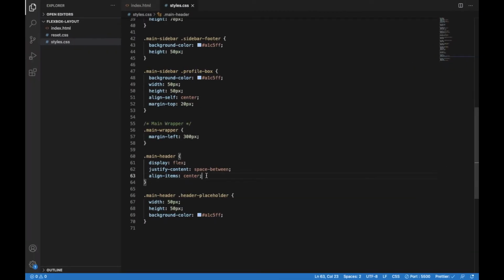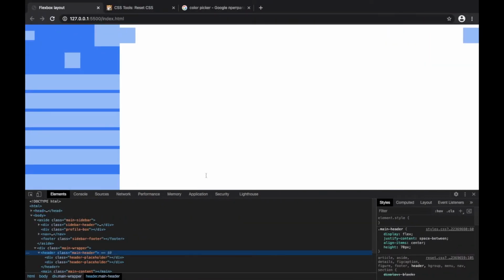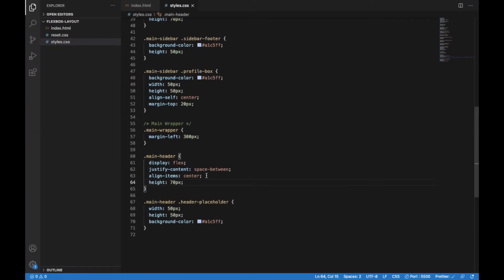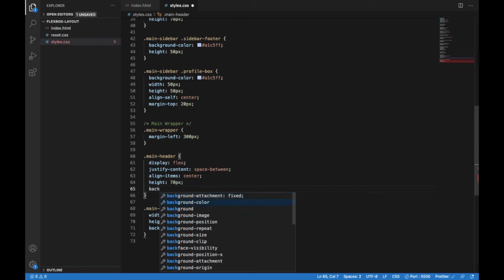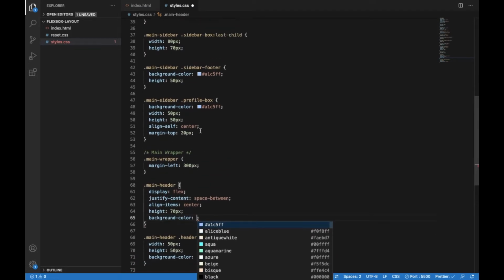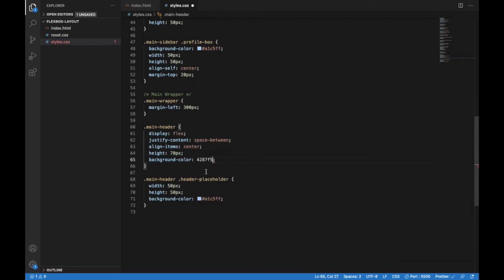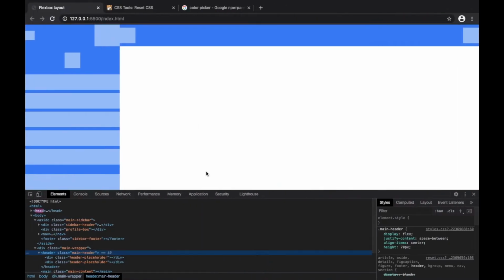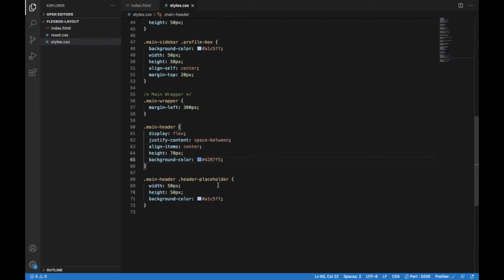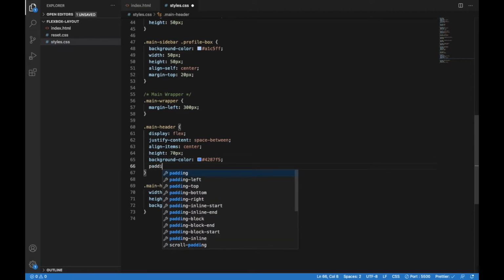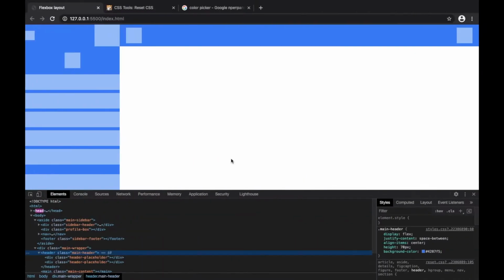So if we set height to the value that is bigger than the height of the placeholder, the items will be centered vertically. We can add some background color and it will be easier to see. The items are centered, and we can also add some padding to the main header in order to make some space between the placeholder item and the main header's border.